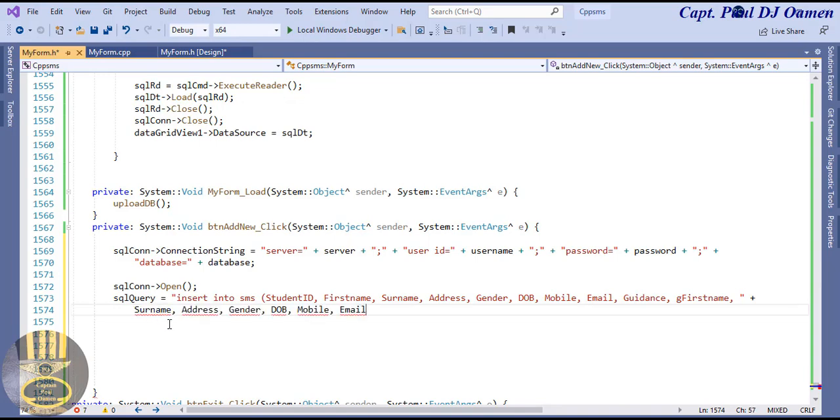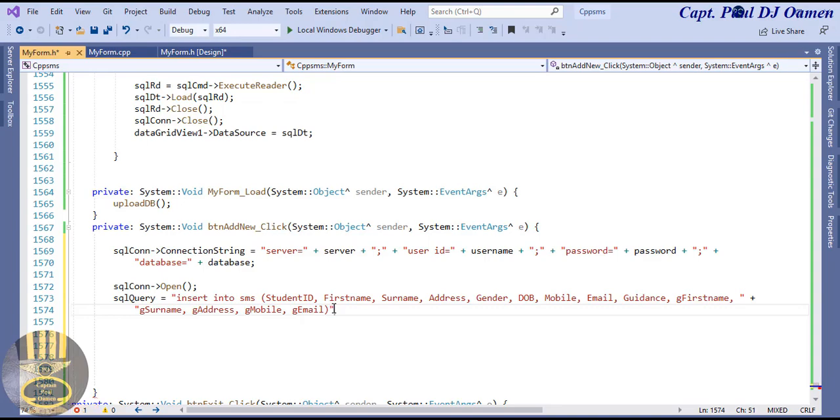And here that is going to be surname, address. There's no gender or any of these, so that's going to be G mobile and G email. Right, now that all of that is in place, let's close that as well.